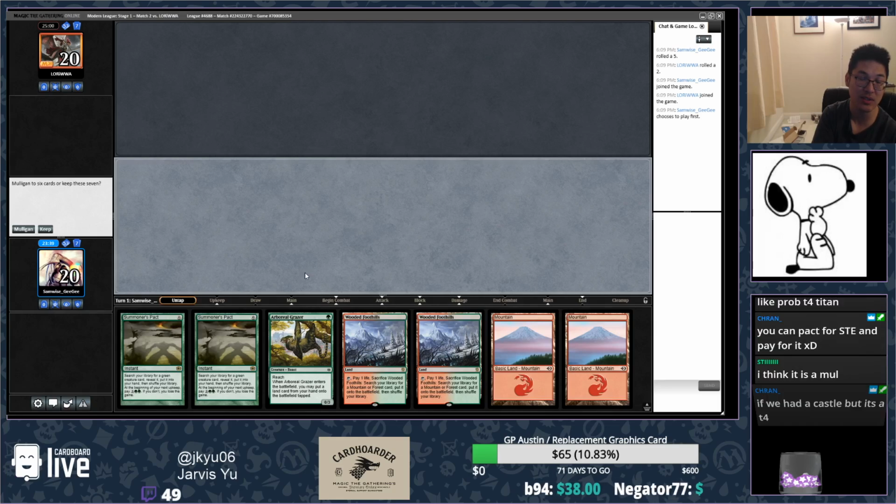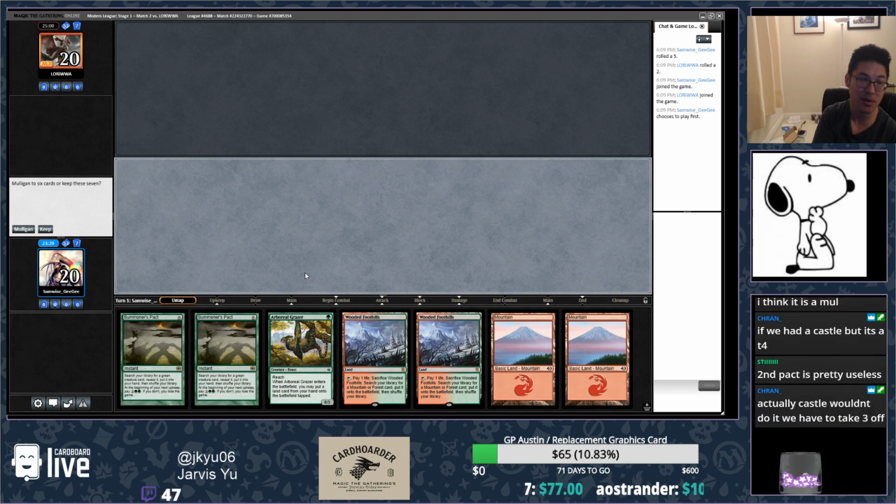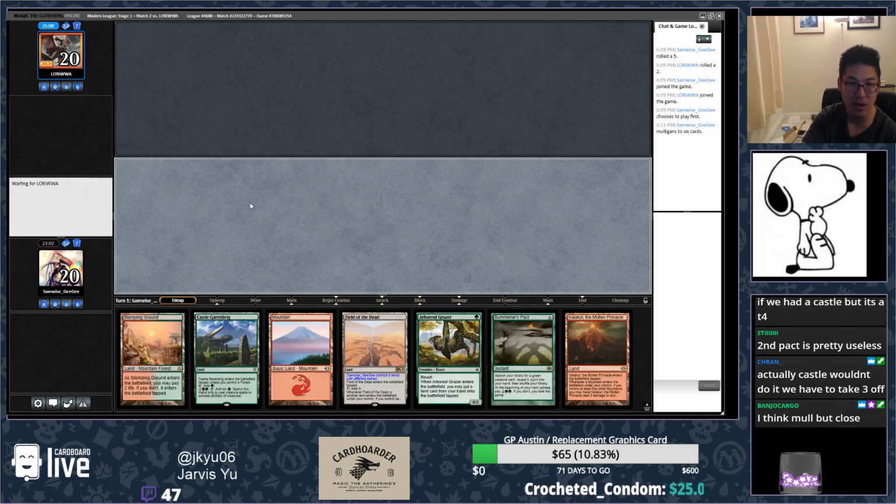Because turn 1 I would play this. Second Pact is useless. Oh, a castle doesn't even do it, right? If I drew a castle, I would need a second ramp spell for it to be a turn 3 Titan, right? I would need Grazer plus a 2-drop ramp spell. Yeah, I think I'm going to ship then, right? Okay.